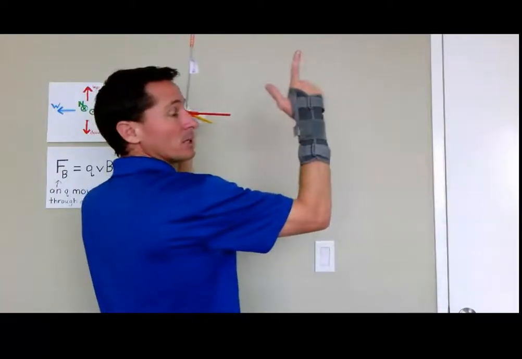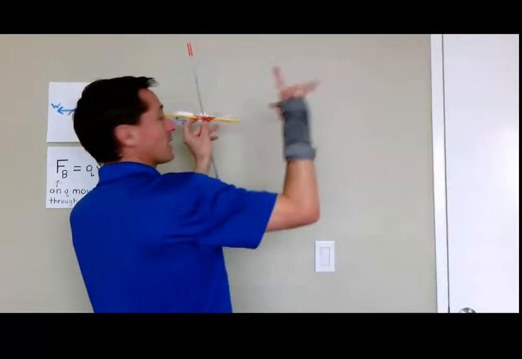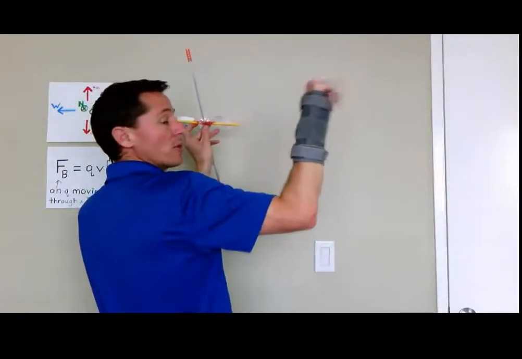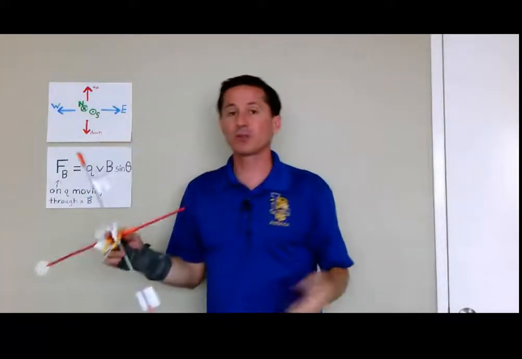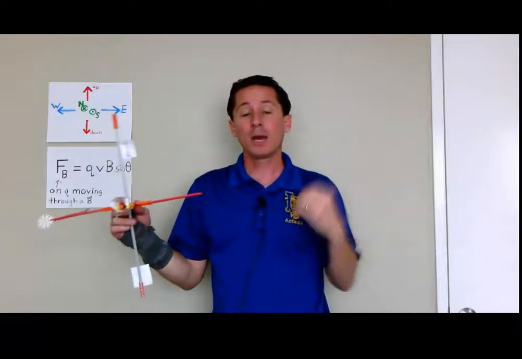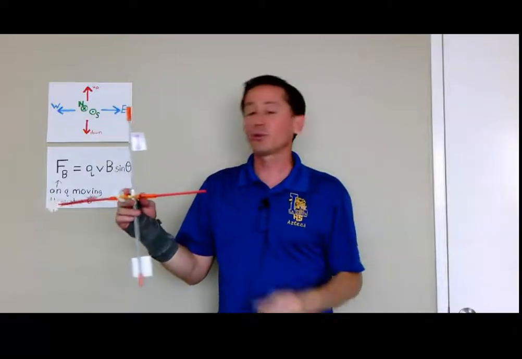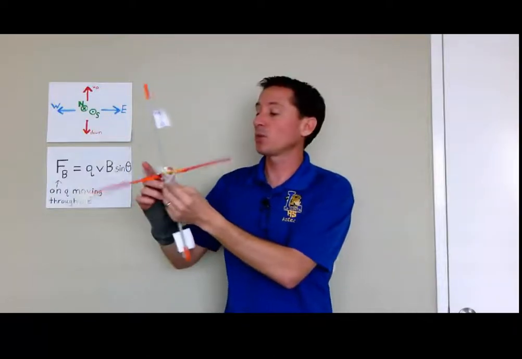It doesn't matter. Take your fingers, point them up. The magnetic field points to the right. And your thumb points into the page, X's. Of course, the same thing is true if it's a minus charge, but I would suggest using your left hand. So first thing, determine what direction is perpendicular to both.